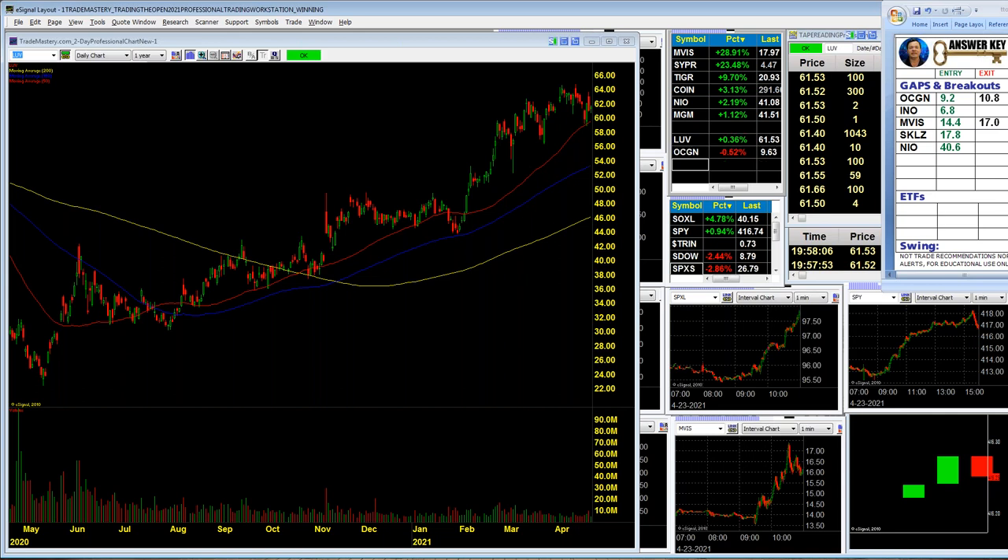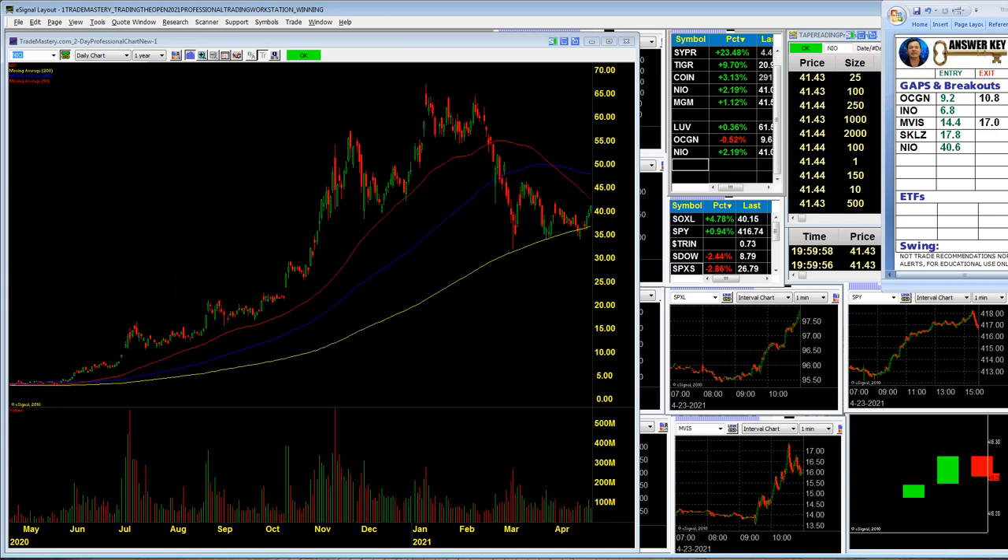NEO — a pivot over 46 or so. But it hasn't pulled back enough and it's still in a descending triangle. Maybe tentatively over 45 and aggressively over 50, but it's still a pullback descending chart. NEO is fine for day trades — we often cover it for intraday trades — but not so much for swings.